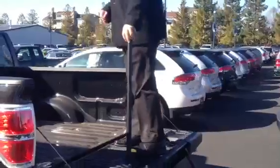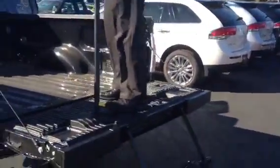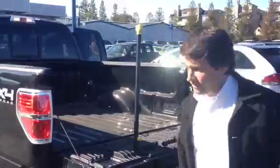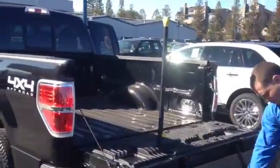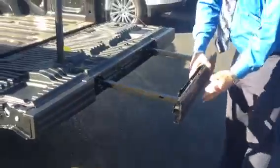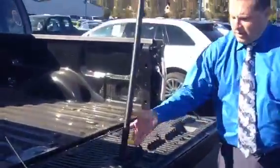Wow. Think that might make life a little bit easier for you on the job site? My workers are like this. Excellent. And so you can see here, this has grip tape on it. So if it's rainy or muddy, it prevents slipping. This just folds like this, goes right in, and that drops down.